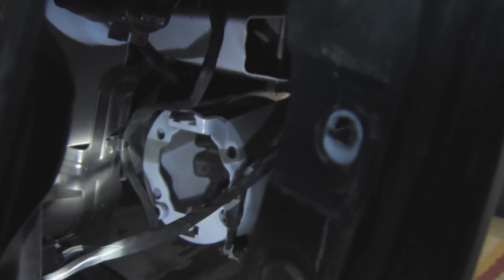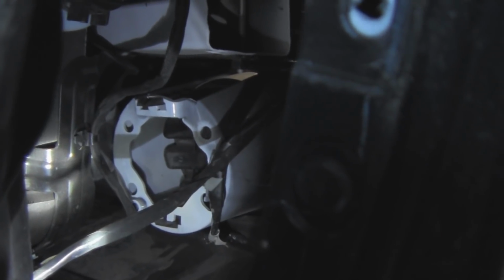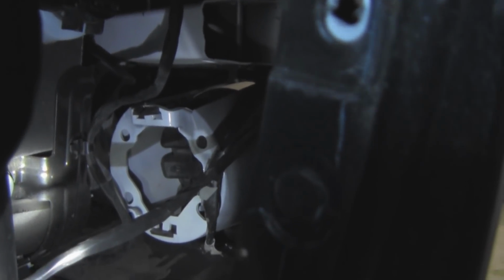Now, here's the part that can be the tricky part. As you can see, that's where one of the fog lights goes in, the right side fog light, right there in the middle of your screen. If you look closely enough, you can see where the screws go into it, just the right way. So I'm going to start working on that. And if you look right there to the right, it looks like there is the connector. Now, you guys can't really see it.